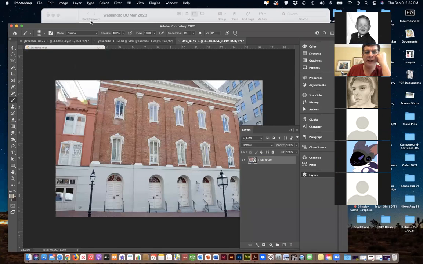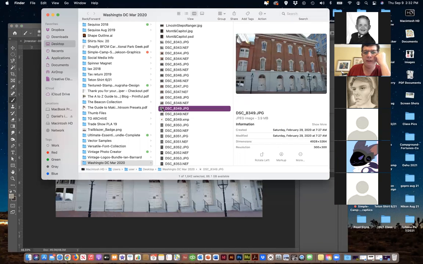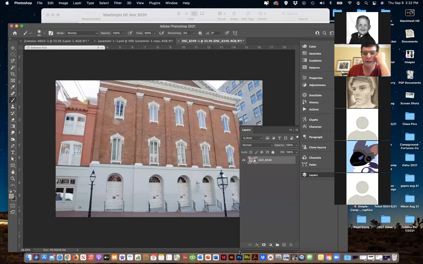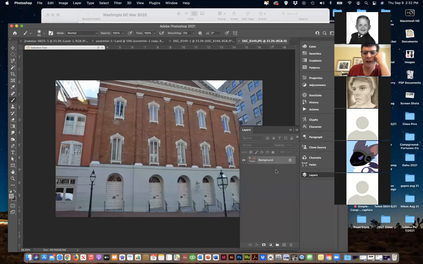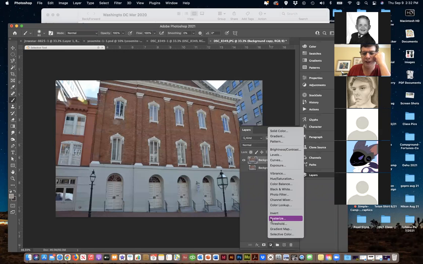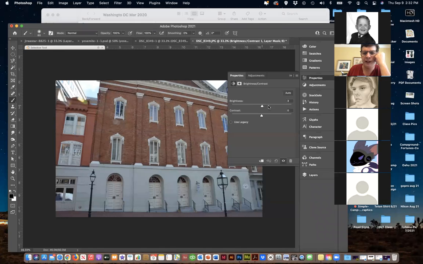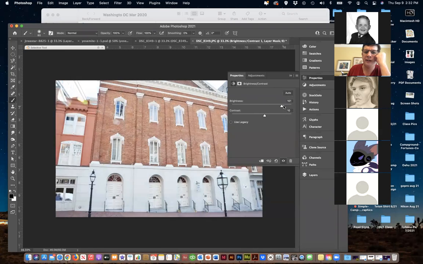So that's here, and then we open up the same picture as a JPEG. See, it's already dark, and now I got to duplicate it, and do an adjustment, brightness, contrast on it. And go here, and I got to do this. So I can do all of these things with it. But again, I'm working with the image. It can only go so far.